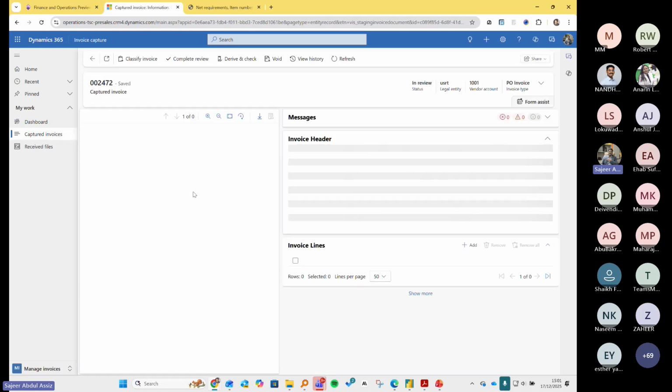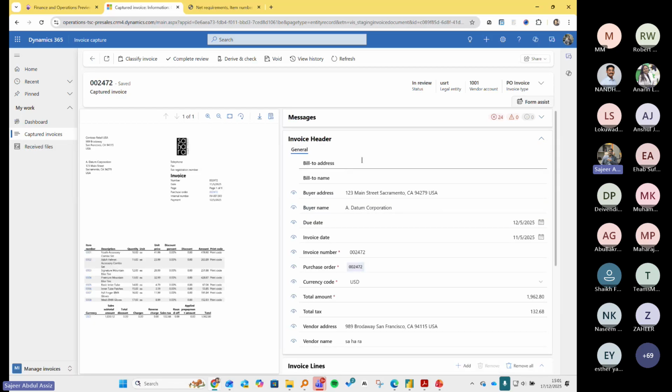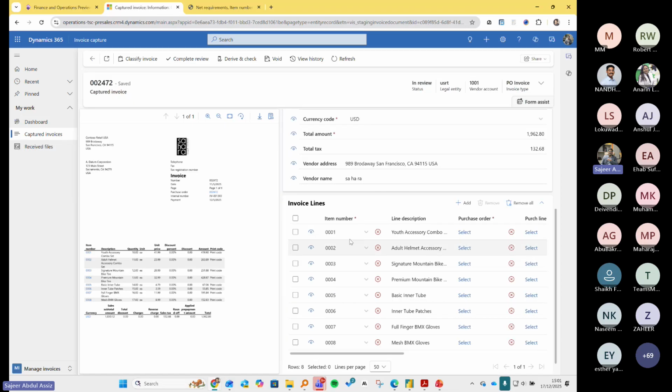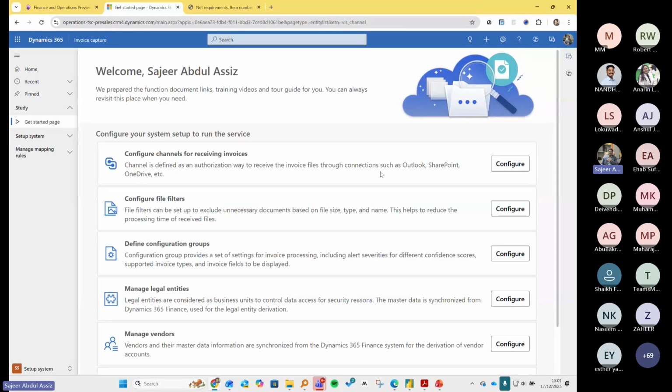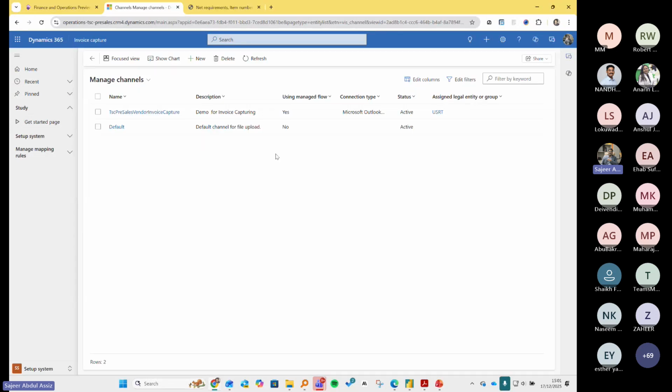Then you will see how this particular invoice from a vendor looks, what data was processed by the system, and how it is matched with the invoice lines, and it will be able to take it forward from there. It can handle your complete invoice capture. Then you can completely define how your setup will work. You say which channels you are going to get these details from. I'll say I'm going to get it in the form of an email from somewhere. Then you provide the email ID details over here, and the system will automatically capture the details.